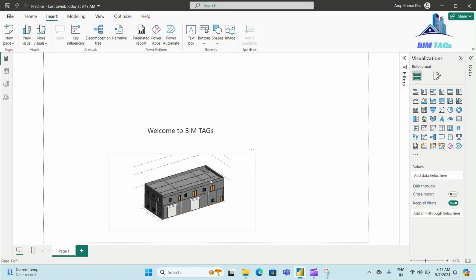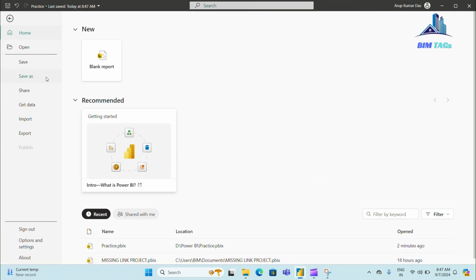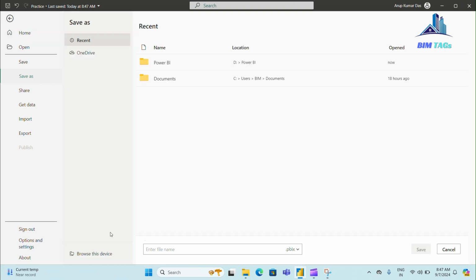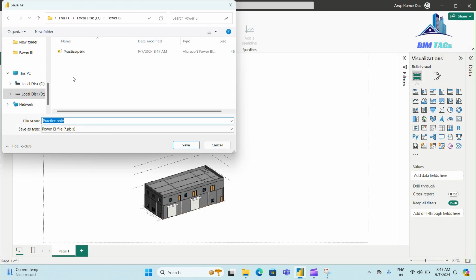You can save the file or you can save as the file in a different name.